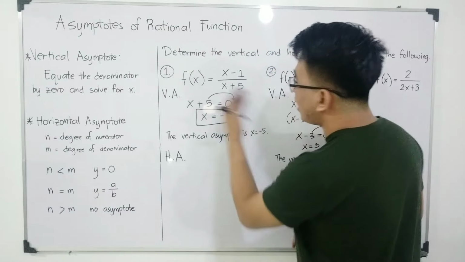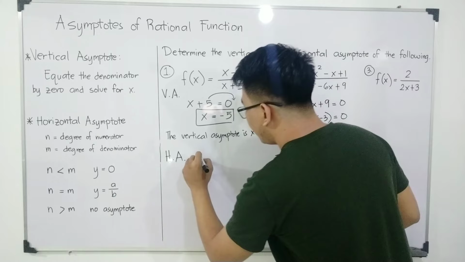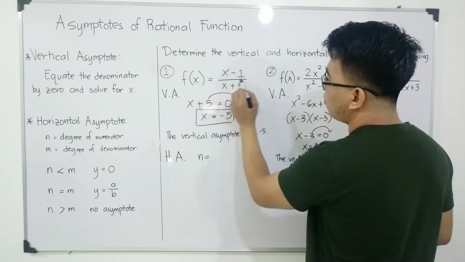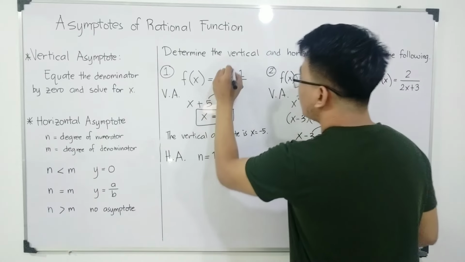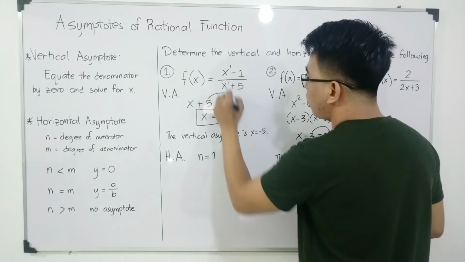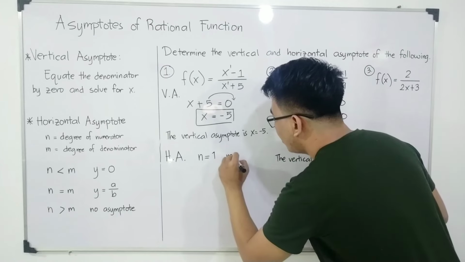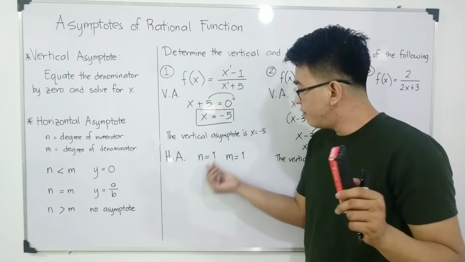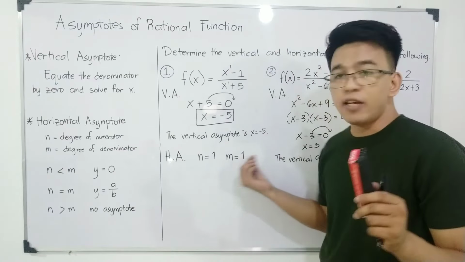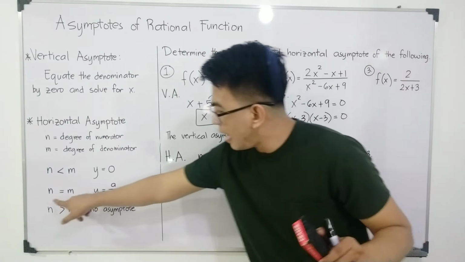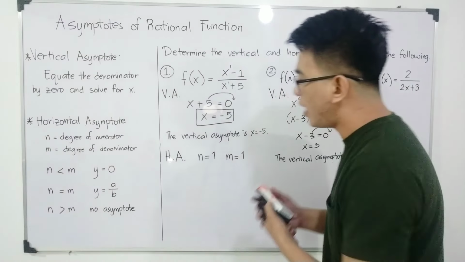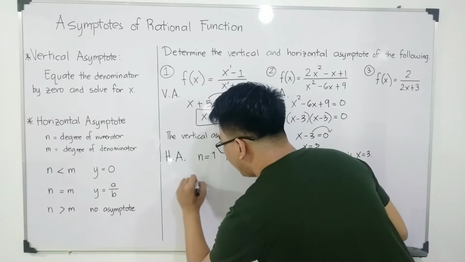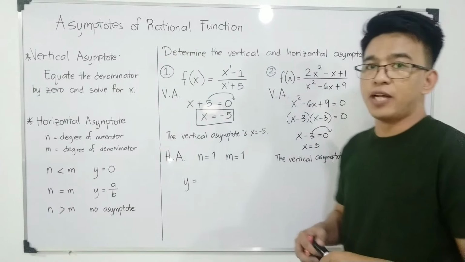Dito, kunin natin yung degree. Siyempre, degree muna. The degree of your numerator, yung highest exponent is 1. Ito kasi siya, meron siyang exponent ditong 1. Ito rin meron din exponent ng 1. Ibig sabihin, your m is equal to 1. Ngayon, isipin natin, we have these values of m and n. They are equal. So, since n and m are equal, ang gagawin natin guys, is we will try to get y, and then puntahan natin yung leading coefficient.